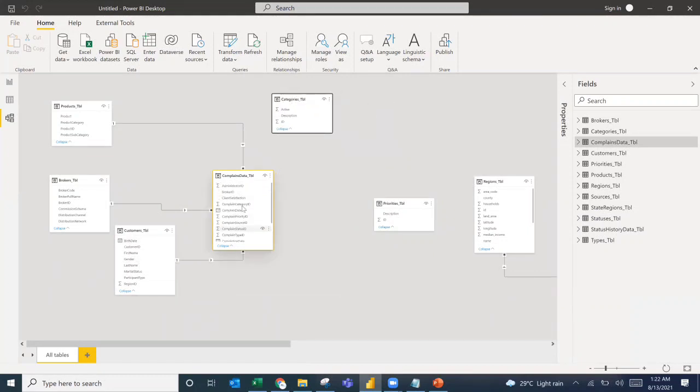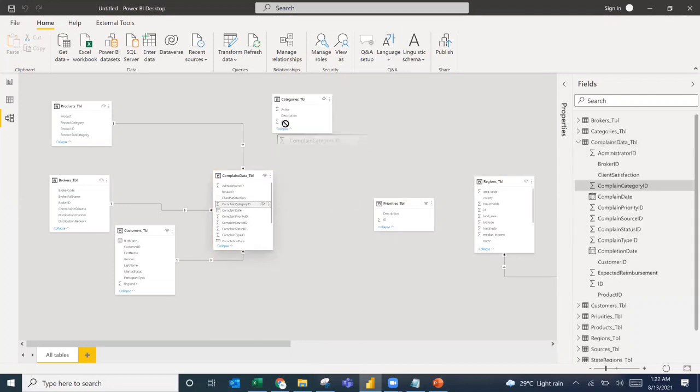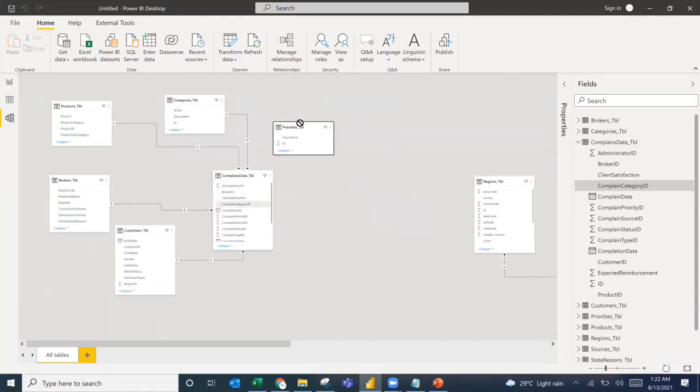Categories, this one. Then priority, this one.